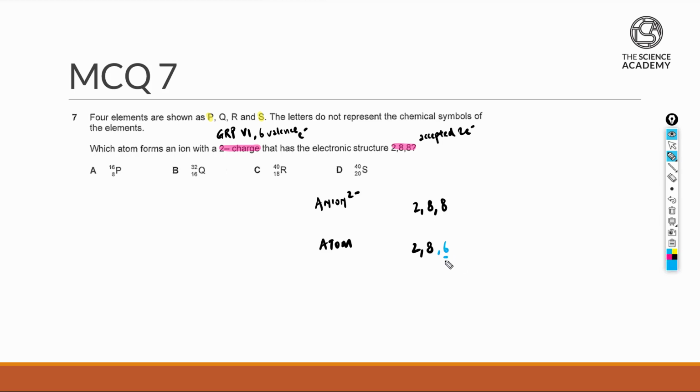2.8.6. So again, this 6 very much coincides with our group 6 idea, that it is considered to be having 6 valence electrons. So 2.8.6 itself will be the electron count in an atom, giving us a total of 16 electrons. And in an atom itself, the number of electrons must be the same as the number of protons. So we're looking at the 16 proton element. So for the 16 proton element, it should be, in the case here, Q, that represents 16 in its atomic number or its atomic mass. So the answer for 7 will be B.